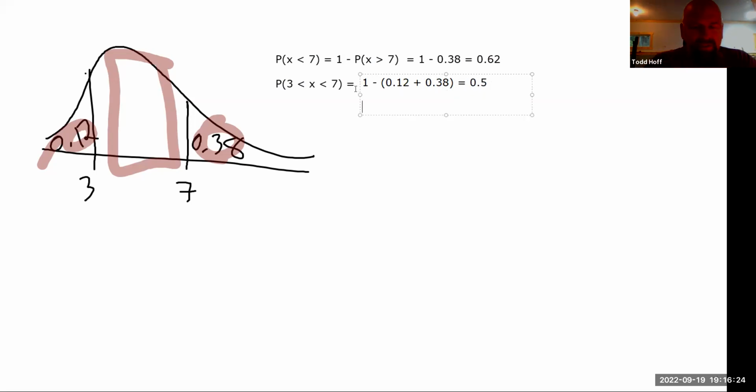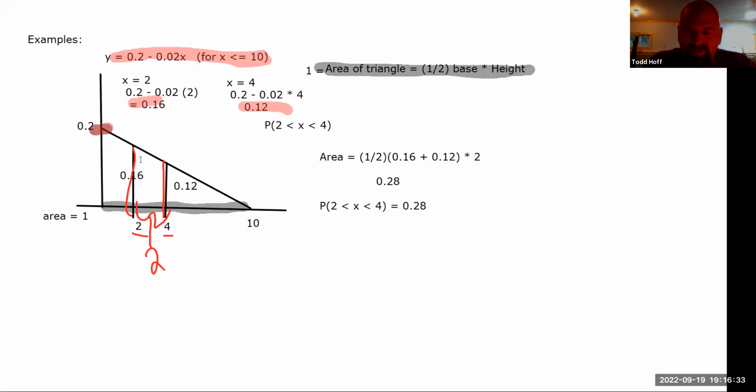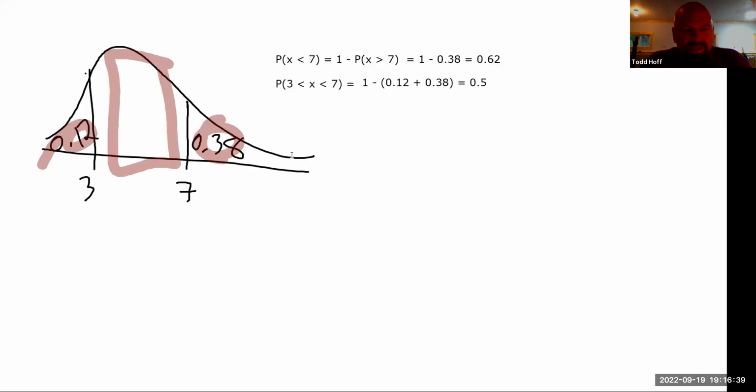So continuous probability models are area models. You're finding area under the curve. Whether it is a simple curve that we know how to find areas of, like a triangle where it just becomes triangles and trapezoids, or a more complex curve like this where we have to be given some knowledge of those shapes and areas that are involved in it.